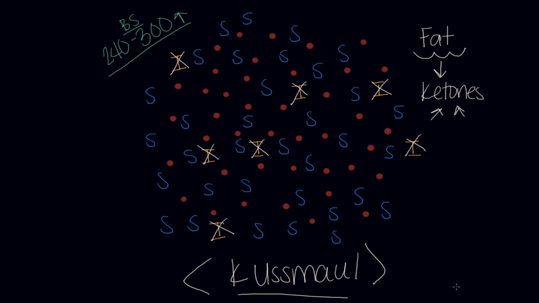So how do we treat this? Well, if this person has excessive urination, they're going to be at risk for dehydration. So we definitely want to give IV fluids. We want to make sure that we are rehydrating this person. In addition, with this high blood glucose level they have, we want to give insulin. And that's primarily going to be given IV. So we'll give IV insulin to this individual until we can get that blood sugar under control.